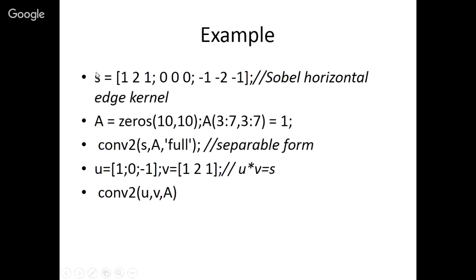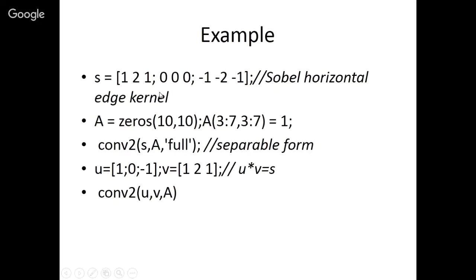Now here I will do S. This is a constant matrix, it is a Sobel operator. We use the Sobel operator in image processing. This is a constant matrix we use for Sobel edge detection. For example, Canny detection and Sobel detection are there. So this is your Sobel detection matrix. Whenever you use the Sobel operator in image processing, you have to give this type of matrix. So this is 1, 2, 1, 0, 0, 0, and minus 1, minus 2, minus 1. This is the constant matrix of the Sobel operator.